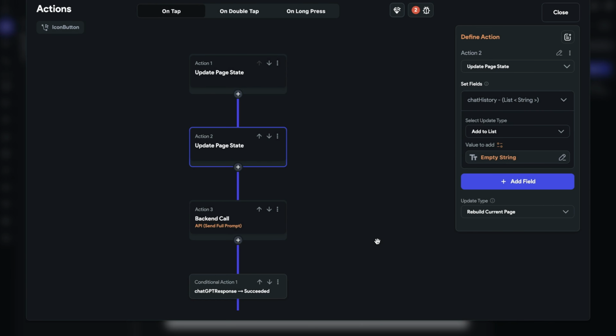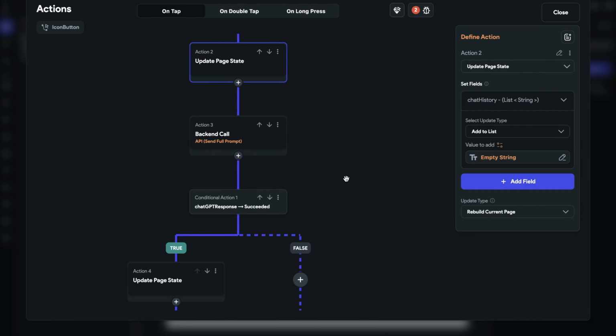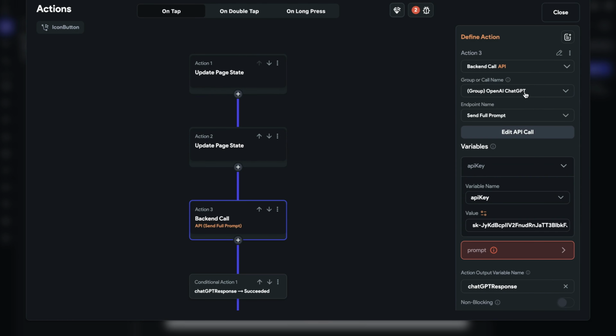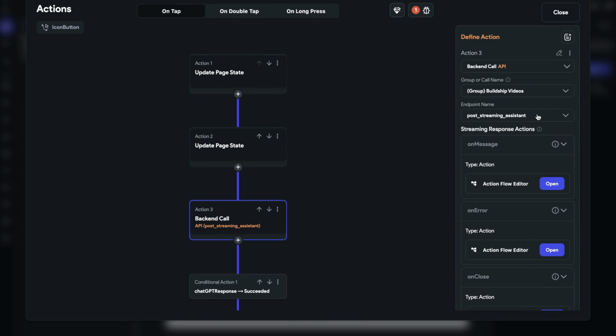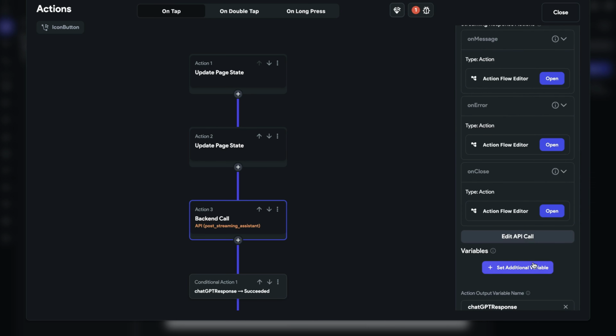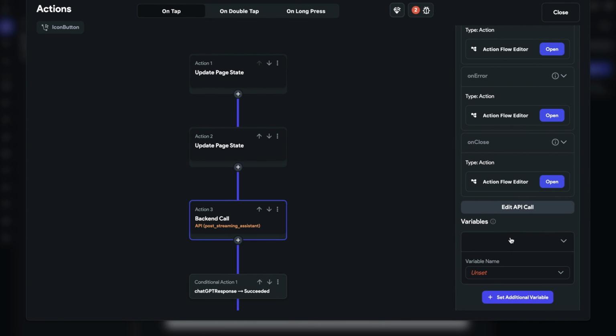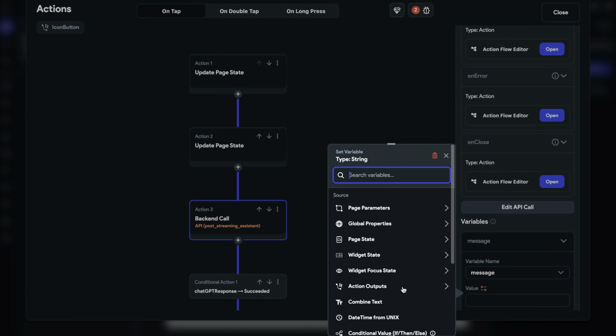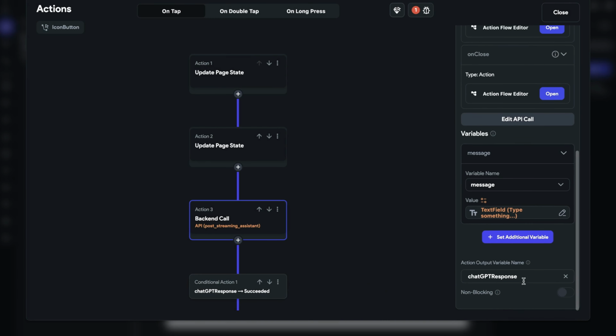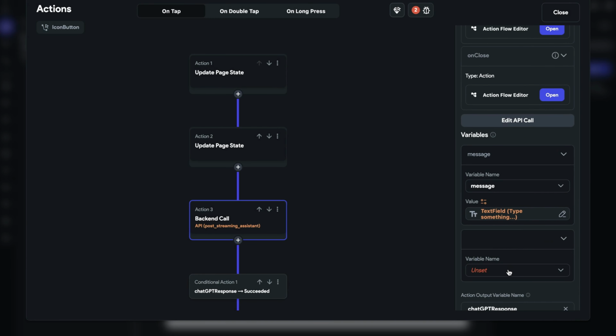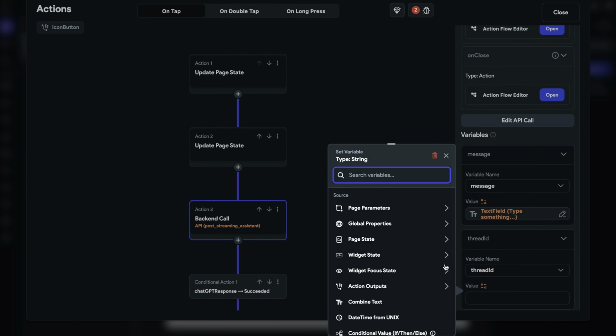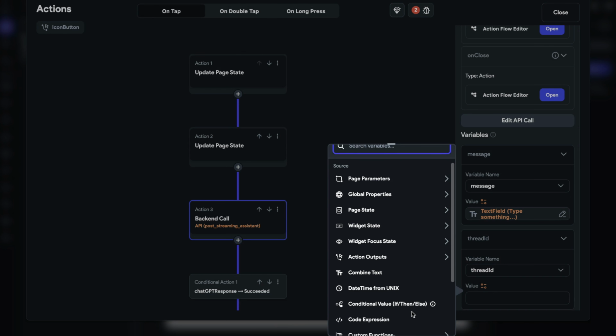Next, we'll swap out the existing API call for our own BuildShip call. And we'll make sure that we're sending it our two variables, message and thread ID.